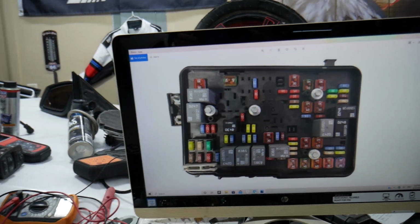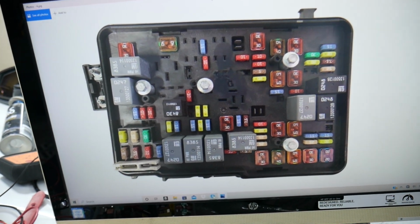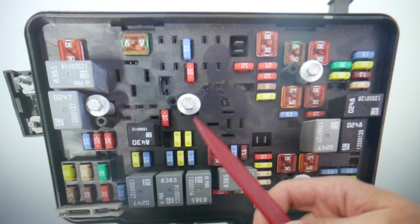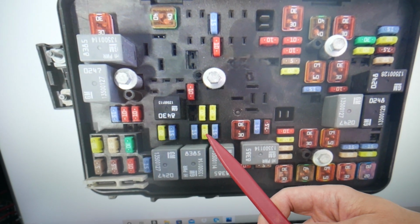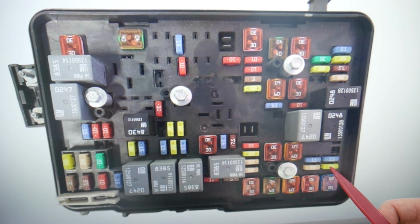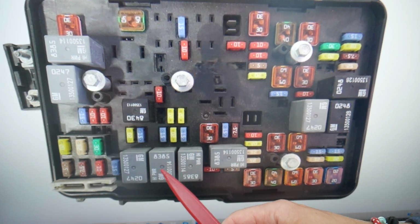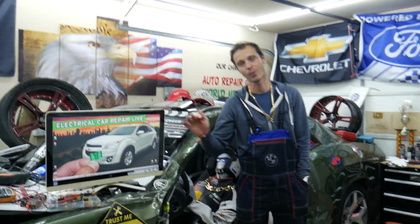There will be very limited information, guys, but we need to check all engine management fuses now. There will be a lot of them, but most likely one of them is for that sensor. Starting here, we need to check fuse number 20, right here. Fuse number 21 will need to be checked. Fuse number 37, 38. Check fuse number 41, fuse number 42, fuse number 46, fuse number 52. Then you have another fuse known as fuse number 53 under that relay, that 10 amp fuse. You want to test also relay 66, relay 68. Most likely one of these fuses or relays, guys, will be for that sensor, so always check this first before you buy a new one.